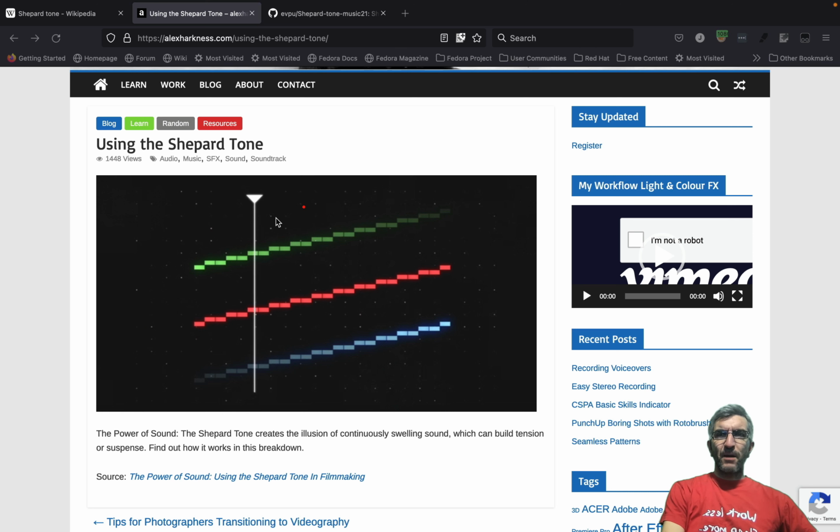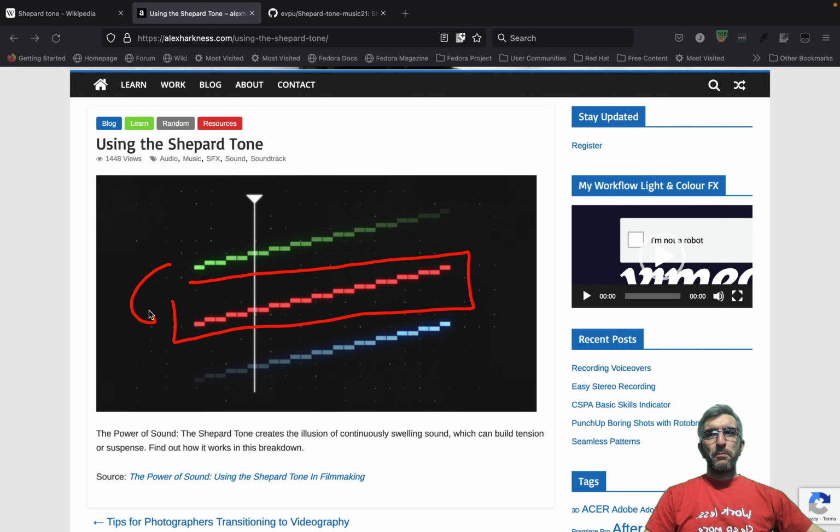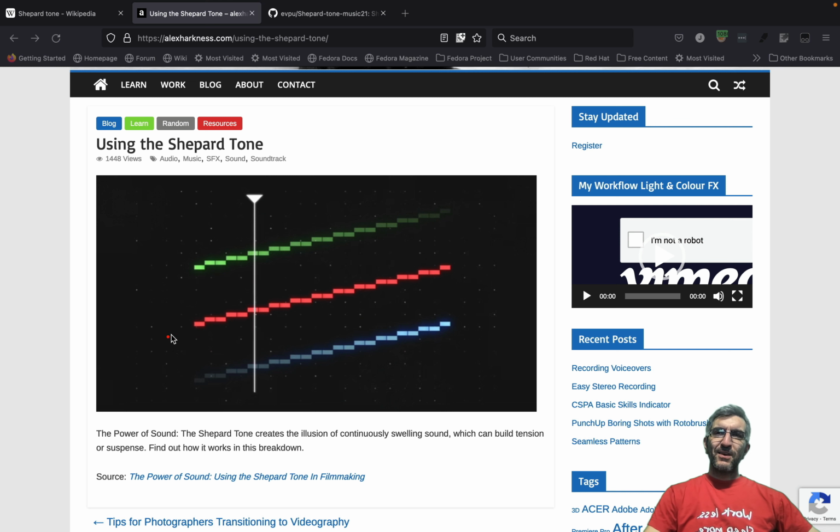But what's the idea behind it? Have a look. We have different notes here, and they are, in this case, ascending. This is one set of notes being played. We can have the same notes one or two octaves below it, but exactly the same. And another set here. So we have 3 different groups, 3 different tracks of notes being played together.